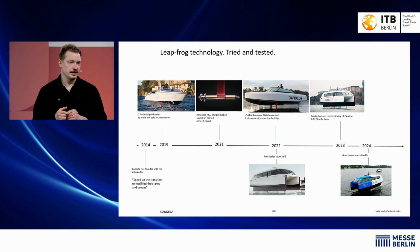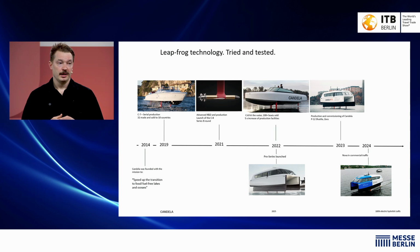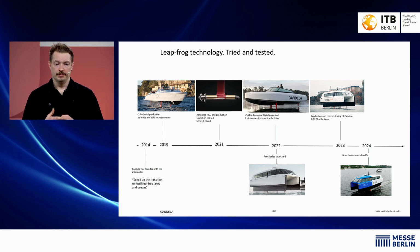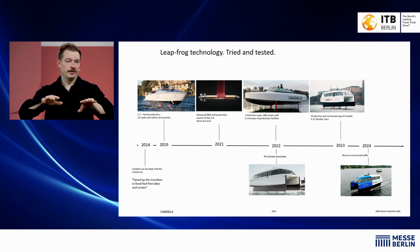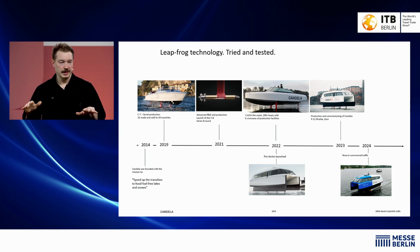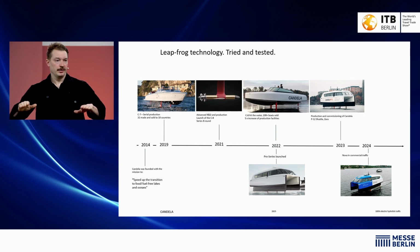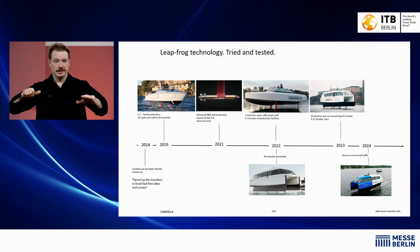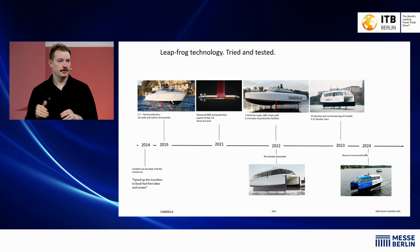So he realized that the energy consumption of fast vessels is extremely high compared to any other mode of transportation. And in order to make a good electric boat, you need to cut down that energy consumption. That's why he came up with the idea of using hydrofoiling, which is an almost 100-year-old piece of tech, to reduce that energy consumption. When the boat is flying, below the surface there are two sets of wings that generate lift. He realized that you can use modern computing power with the 100-year-old technology of hydrofoils to make an electric vessel, and then you can stabilize the craft. Once it's flying, it's actually being stabilized by moving the hydrofoils 100 times per second.